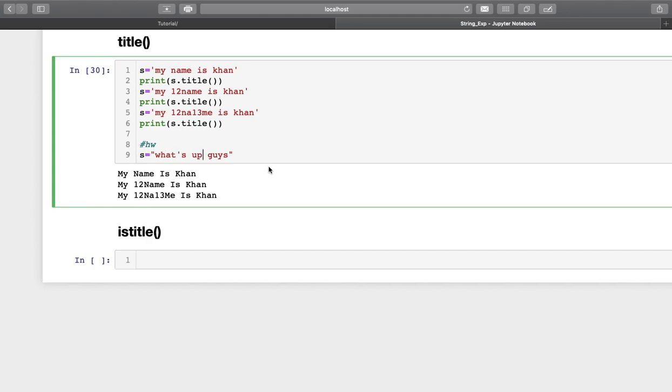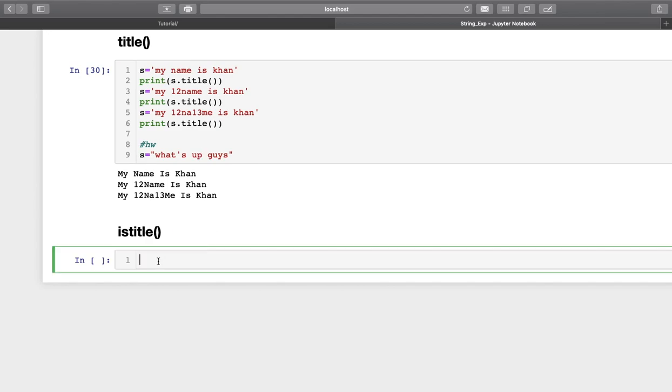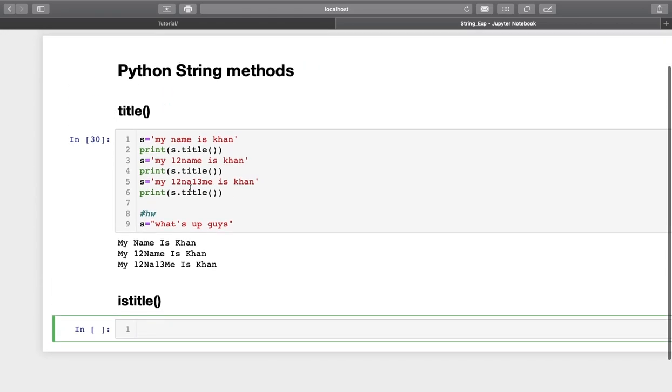So let us go to the second method. The second method is istitle. So it is also same like the title method, it doesn't take any parameters. But while returning, it returns true for a title case string, and if the string is not title case or the string is empty, it will simply return false.